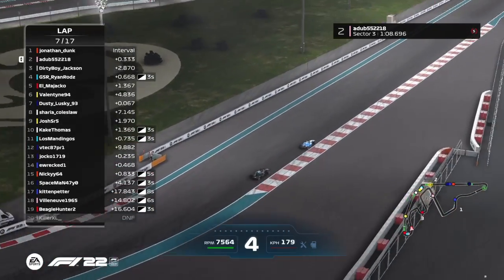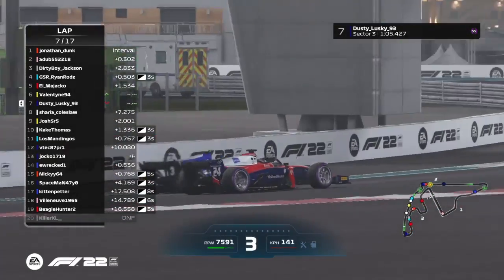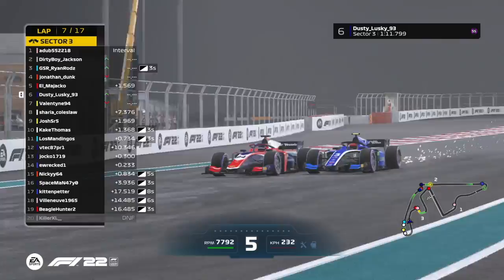It's going to be 10 laps to go at the stripe. This time by, it looks like Dusty and Valentine were side by side momentarily. Valentine back down to the inside, still looking to make the move. Valentine is on a roll here for what will potentially be a career best F2 finish, if I'm not mistaken.